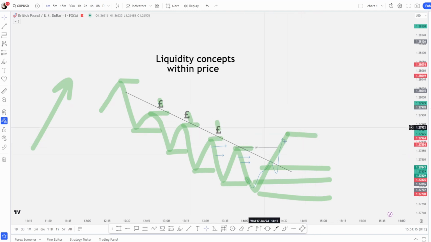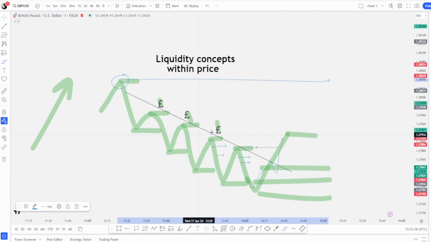So once you've pre-established the idea that price is running back into the liquidity that has been delivered, where are we expecting this to go? Now, depending on where you are is going to depend on what the probabilities and possibilities are for this. Now, overall, if we're trending up and this is a major high, we would expect this major high to be targeted as we run in a trend movement. Okay, so price is more than likely going to play around within here. Okay, pull back to an area of value for us, whether it's an order block, fair value gap, whatever it is that you use for entry. And then price should deliver to the next high.